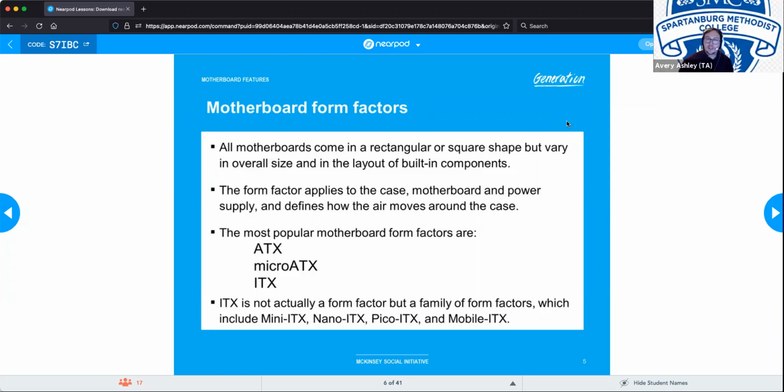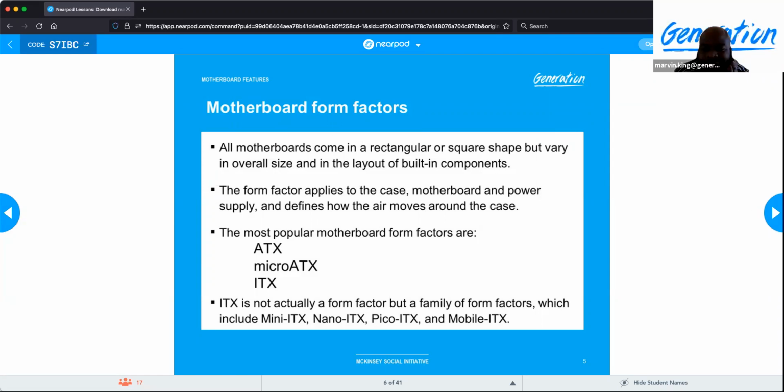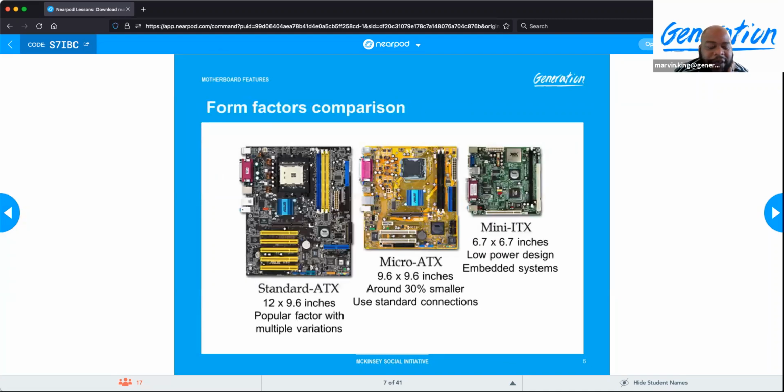Good question, Janina. Yeah, I like that one. Any other questions? I posted 2 PNGs in chat. The first one is the computer that those form factors could represent. The second one that just popped up is the actual picture of the motherboards themselves. So like I said, just keep a lookout in chat because I'll be sending some good pictures that you can put in a folder and hold on to. Thank you.